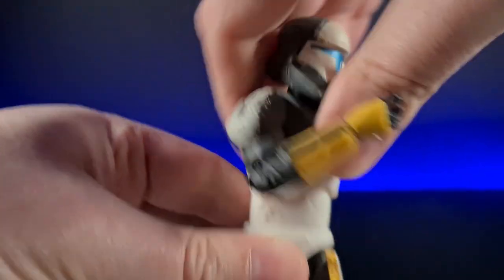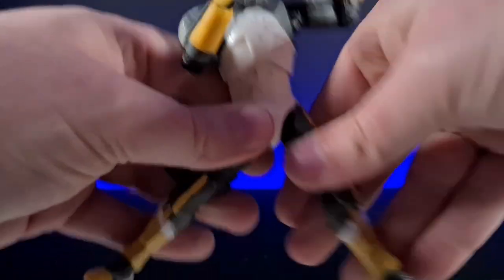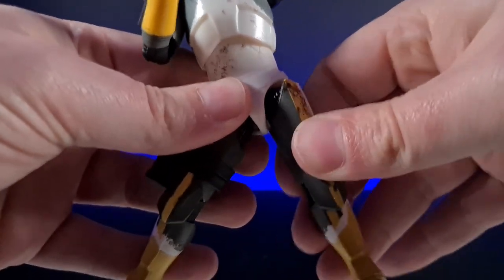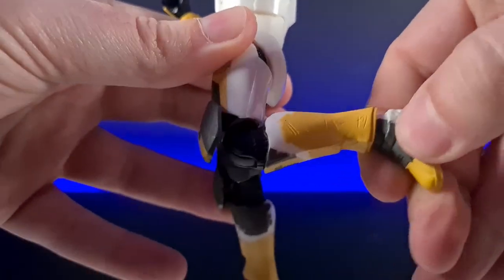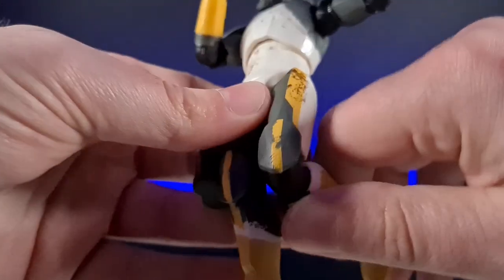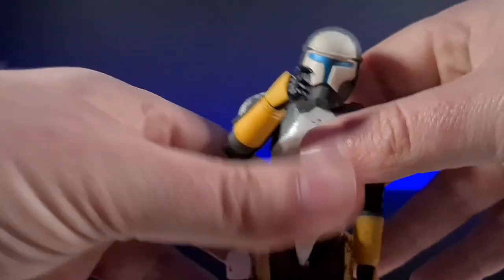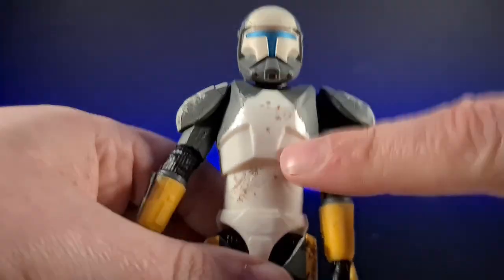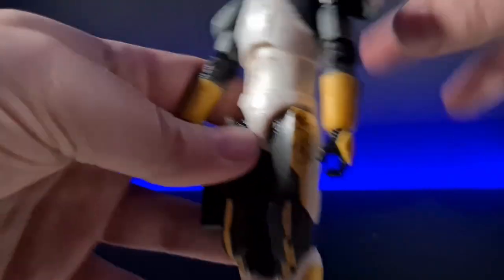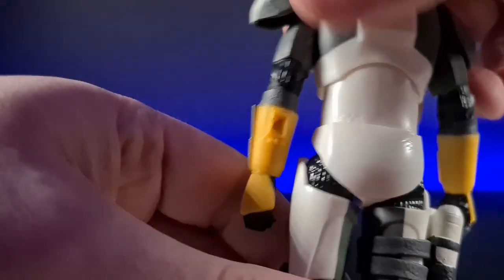Waist, he can swivel left and right, he can crunch a little bit and crunch further back. Leg wise, come up this far, forward, back, upper thigh rotation there. We've got knee rotation down this part, and then we have the single knee joint just at that part. And then we've got a rocker and a pivot at the ankle. So all in all, really nice articulation, just the standard body as before. So nothing new there, nothing on the new sculpt or anything there. We've got the original head down on the body on this part. It's all the original parts. You can even see that it's got the Hunter's gauntlet there where he did have a sheath.